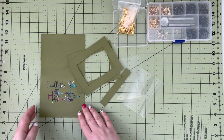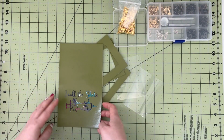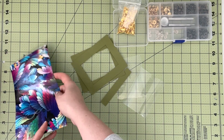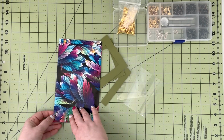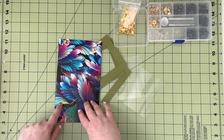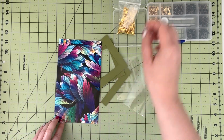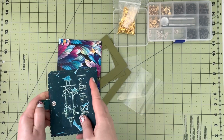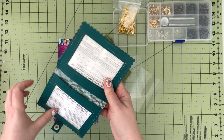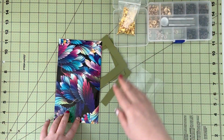So to start our project, we're gonna prep the main panel. As you can see, I decided to embellish my plain vinyl with some heat transfer vinyl, and also I decided to attach the heat transfer vinyl to the backing of my sewing vinyl, so just to make it prettier. But if that's something you don't want to bother with, that's fine. And actually, you're not gonna see much of the vinyl when your cards are inserted into the packets, so that's something to consider. I wanted to do it, but I don't think it's really necessary.